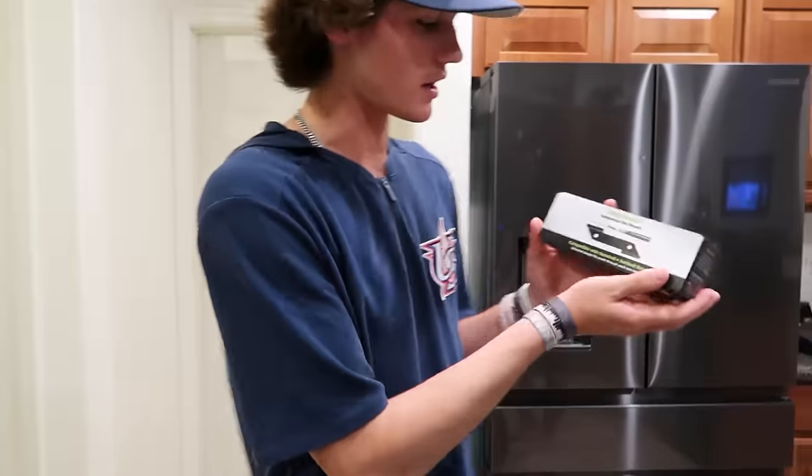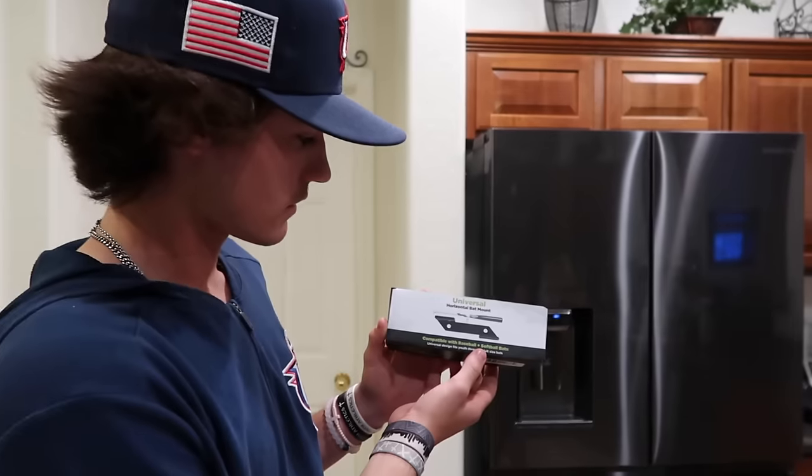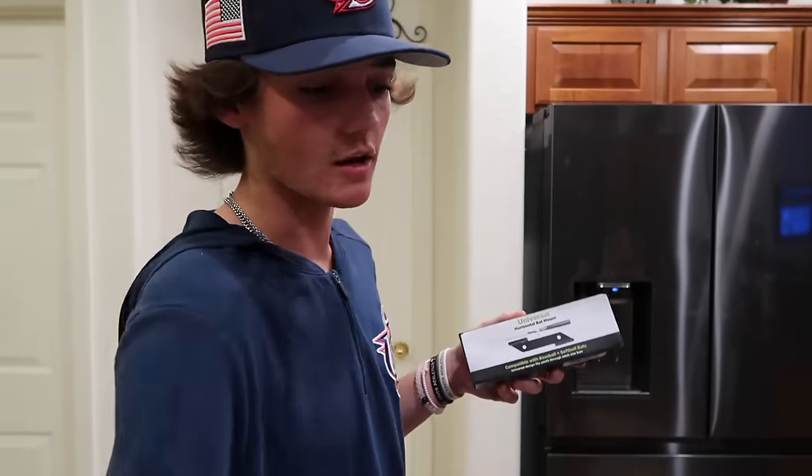That's cool. Oh, it looks like we got a bat mount too for the bat. Oh, that's really cool. Sweet. Hang it up in your room. So we can hang it up in my room or wherever we please to. So we can install that and hang up the bat.